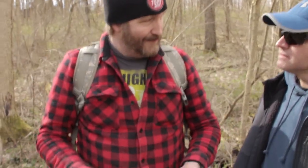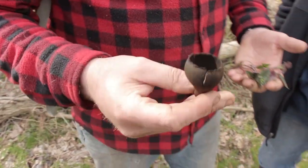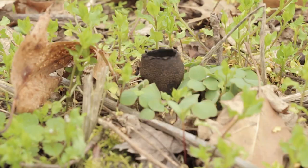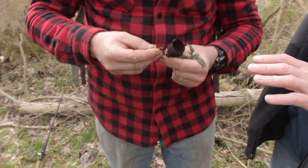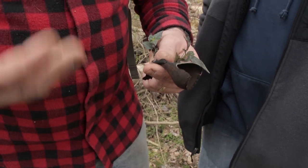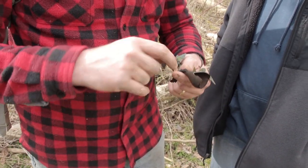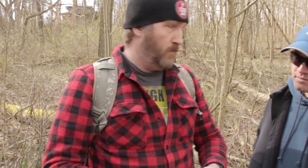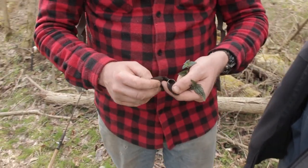Prime example of what we can eat and what we can't eat. This is called a false trumpet, or false horn of plenty, because there are horn of plenty mushrooms that come up, open, and are brown. Look at the skin — it's black. Grandpa always said: if you can peel the skin off a mushroom in large chunks, it's edible. If it comes off in strips and stringy pieces, no. And if it grows black like this, that's a good indicator it's probably going to kill you.